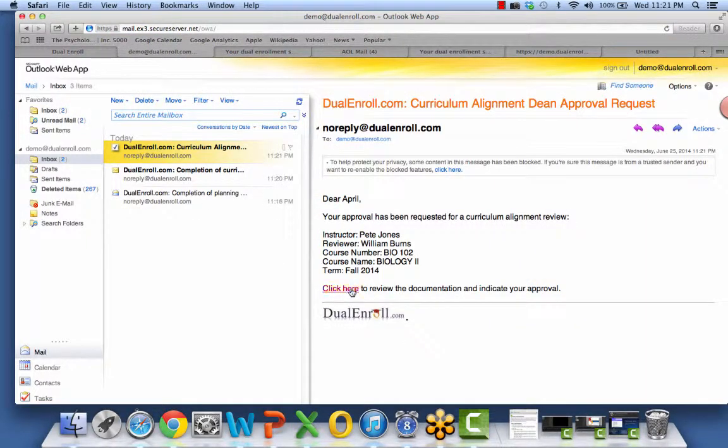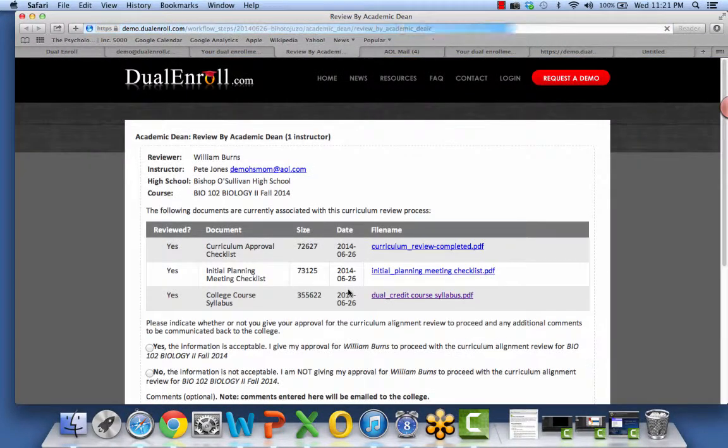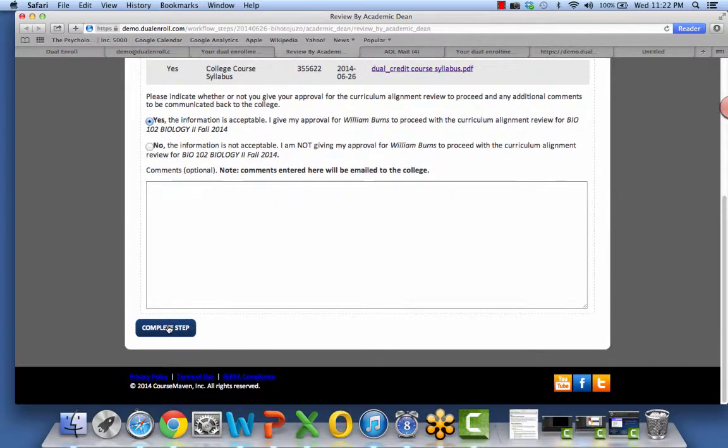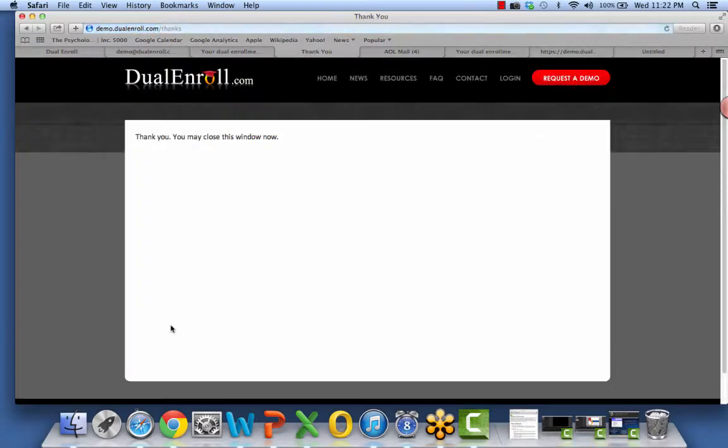And so the dean now clicks on this link in their email, and similar to what the parents saw, they see all of the information about the course. They have easy access to all of the documents. So again, nobody is carrying paper syllabuses around campus. All the things are just very nicely attached to the particular course and instructor. So they can review all these documents and then sign off on the course, or not sign off on the course if there's something that they see that gives them pause, and they can indicate where their areas of concern are. And go through that iteration until everybody's comfortable.